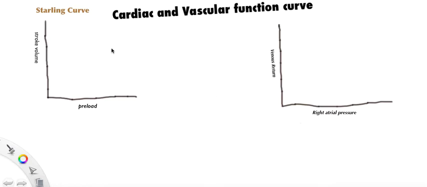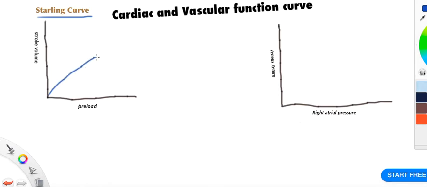The first one is the Starling curve. According to Frank-Starling, the more blood you put into the heart, the more it pumps out. Within the physiological limits - this is our physiological limit - after that cardiac muscles cannot take more blood, so the curve goes flat.